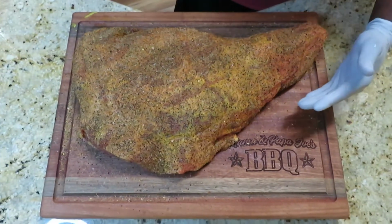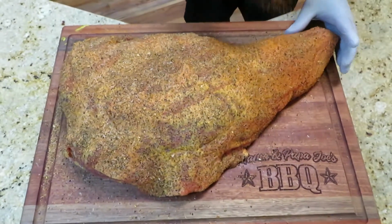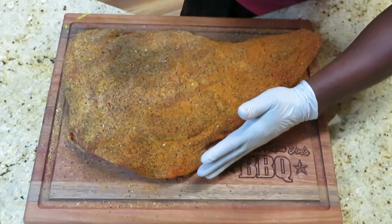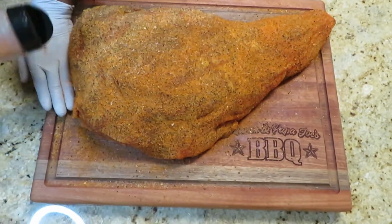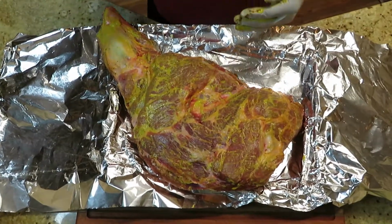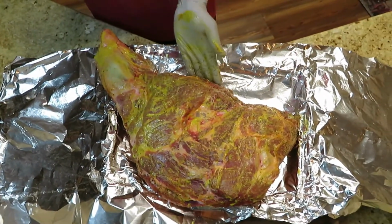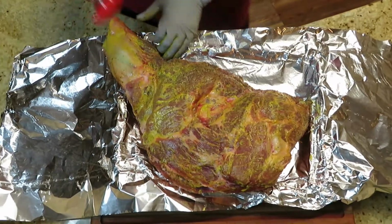All right, so we're going to come back now with our second layer. And this is that Sucker Busters pecan, however you want to pronounce it. And again, a nice healthy coat. Don't be afraid of it. Come back with my coarse black pepper. Again, I want this to be nice and healthy. The higher up you can drop your seasonings from, the more even coverage you get.